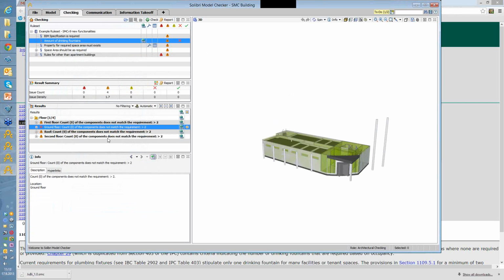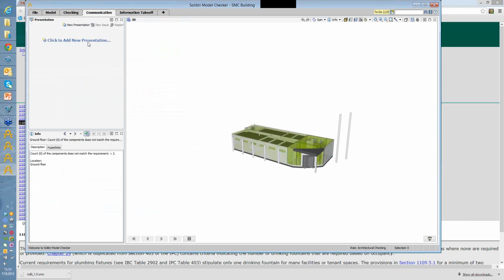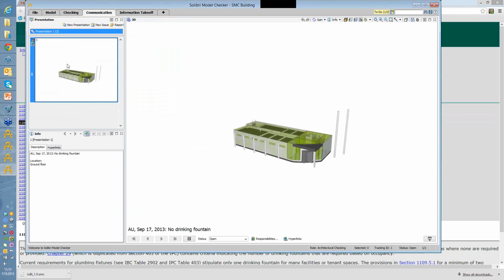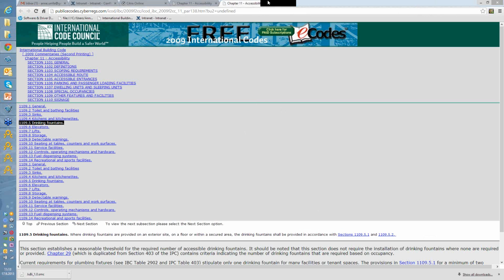Like this. And when I create a presentation from the checking results, I also get that hyperlink here in the presentation issue, and it's also here. I can use it from here, from the report, and this is of course possible also in Solibri Model Viewer.